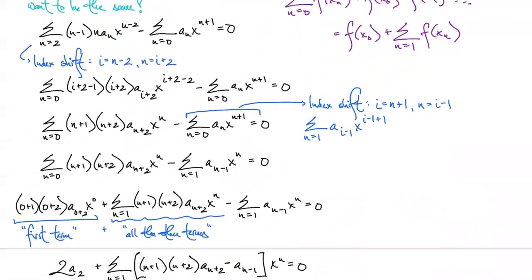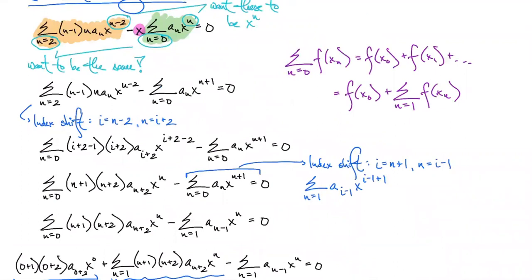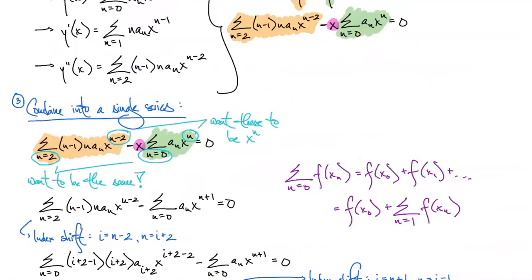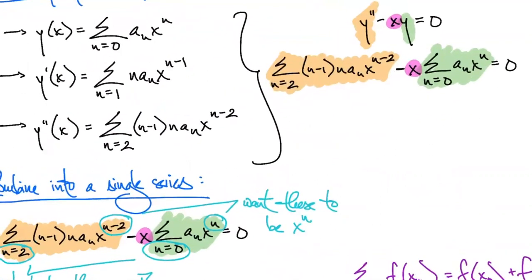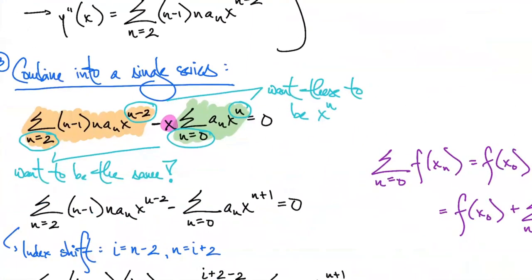Ah, good question. So where did that x coefficient go? Super important, right? So this pink x, I moved it inside the series. You see how this was x to the n? And now it's x to the n plus 1. It's n plus 1 because I ended up with x times x to the n on the inside of the sum, which gets me to x to the n plus 1. All right, thank you.